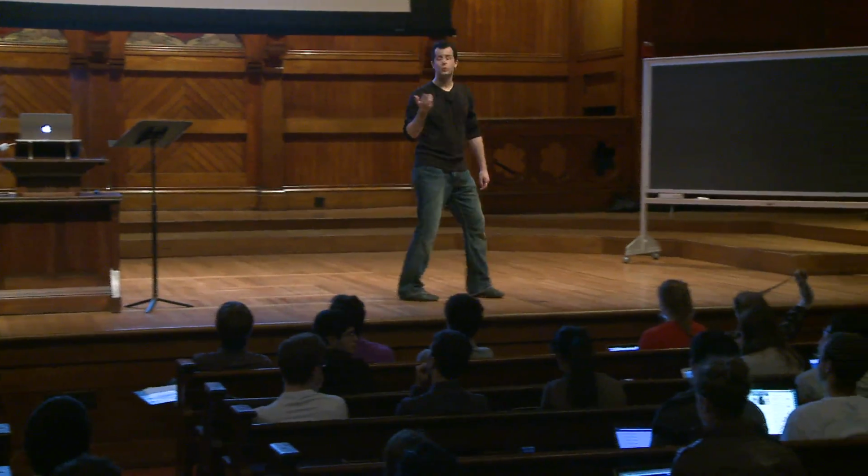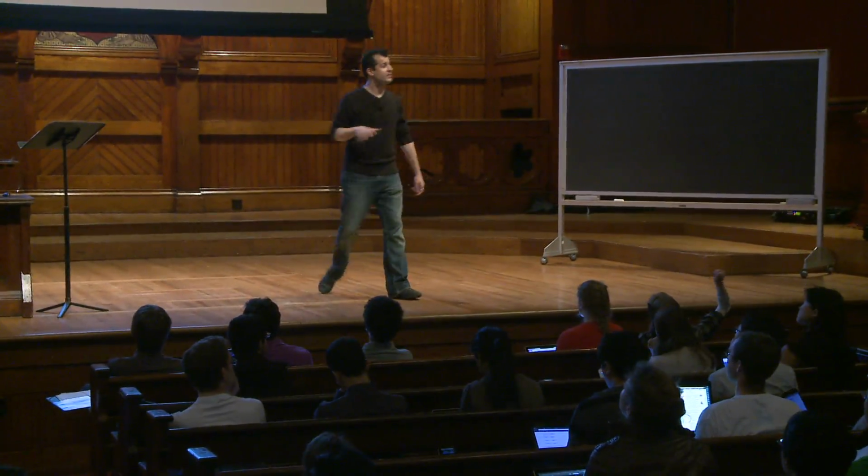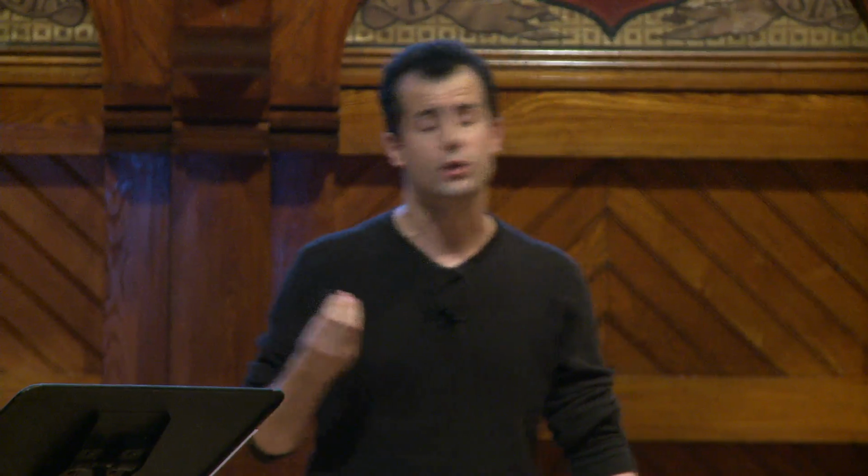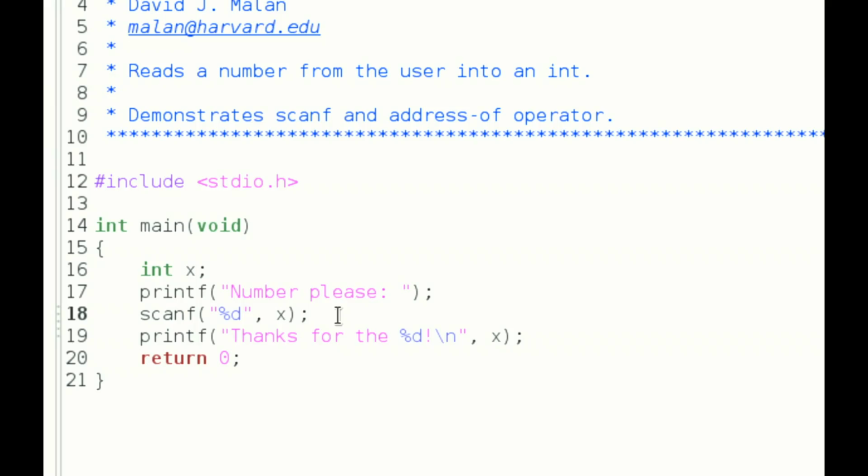Exactly. If the goal of this program, like the function getString itself, getInt itself, is to get an int from the user, I can pass functions all the variables I want. But if I don't pass them by reference or by address or by pointer, all synonymous for today's purposes, then that function has no ability to change the contents of that variable. So this would pass in a copy, just like the buggy version of swap that we've talked about a few times now. But instead, by doing &x, I'm literally passing in what?